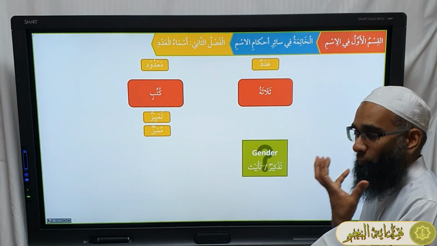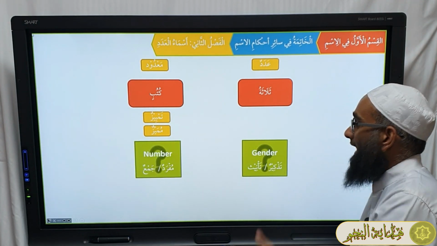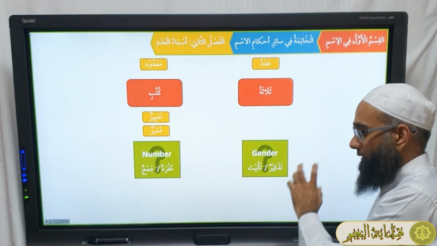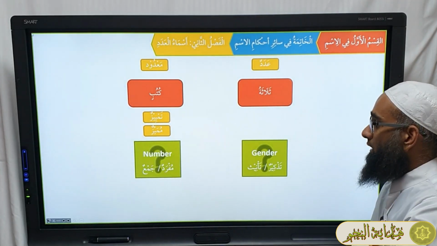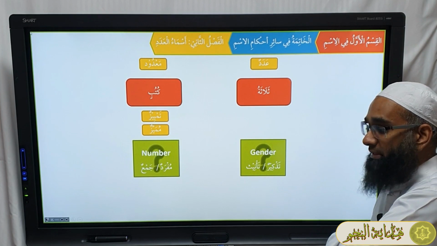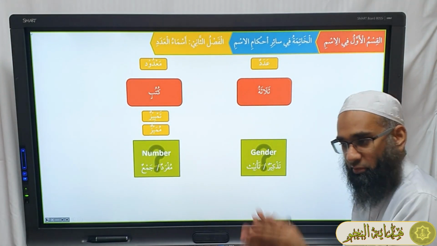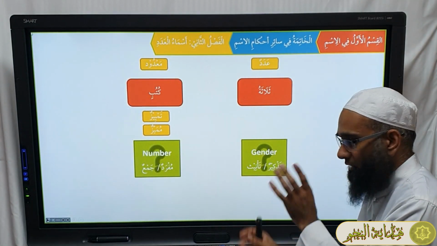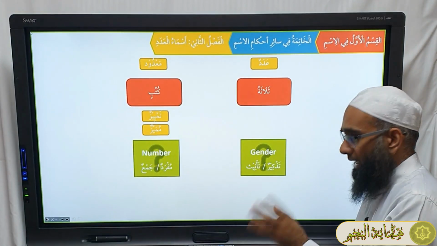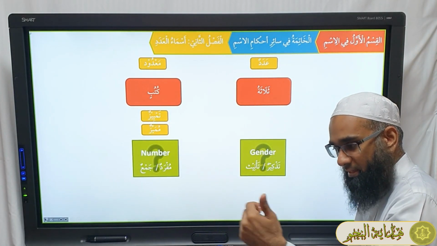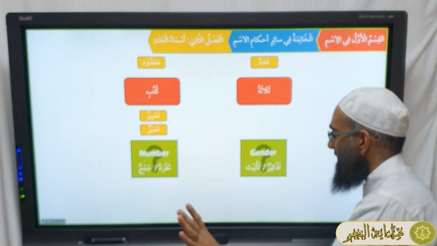And then we said what? When it comes to numbers, there are 3 things we need to look for. Number 1 is the gender, and the gender lies within the number. And we said before that the gender is 3 types. The young age, 1 and 2, they match, boys with boys, girls with girls. Middle age needs a partner, so numbers 3 to 10. And then when you get old, whether it's the 20s or the 100s or the 1000s, gender doesn't matter, partner doesn't matter, just get on with your life.